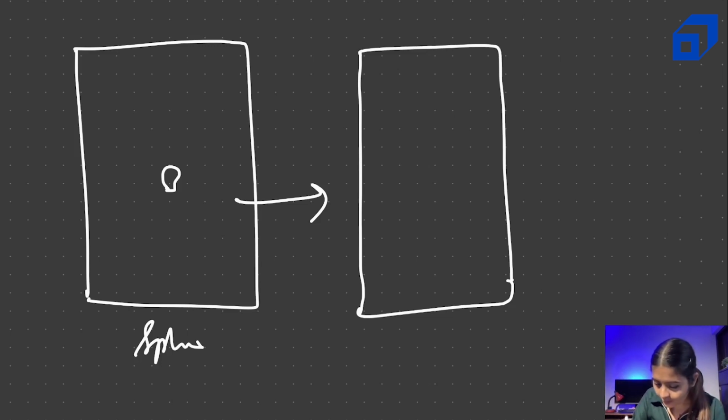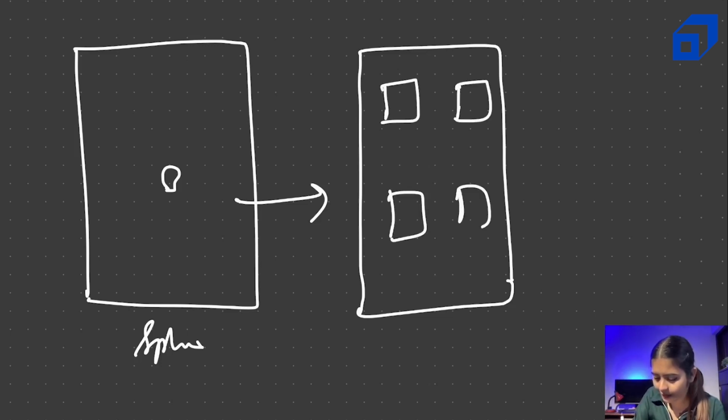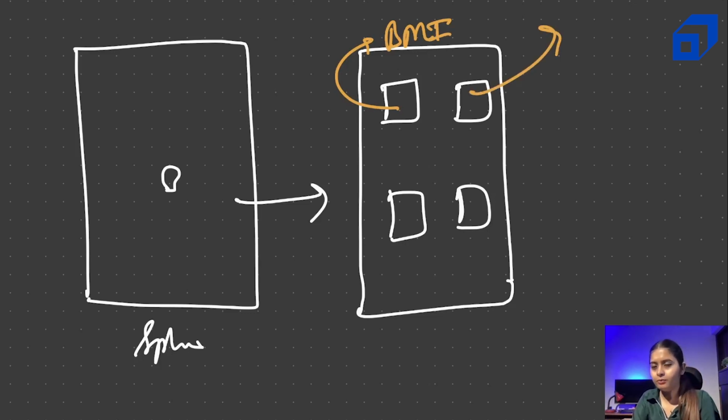All right, I'll create some card views here. I'll create 4 card views. One of these will be to measure your body mass index. The other will be about the entire day, how many steps you took and how many calories you burned based on that. Here we'll use sensors, specifically something like a pedometer.